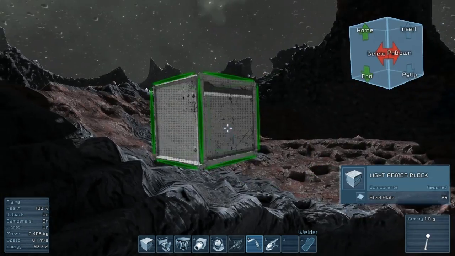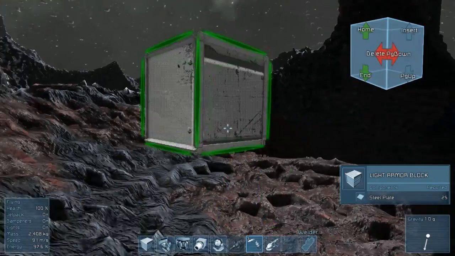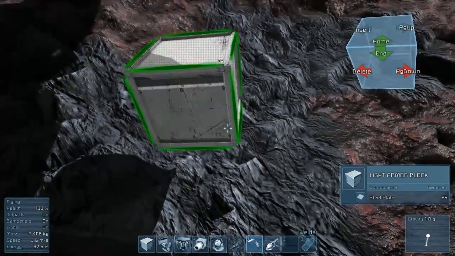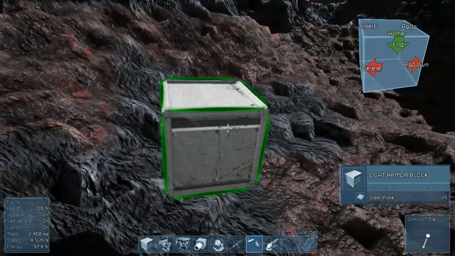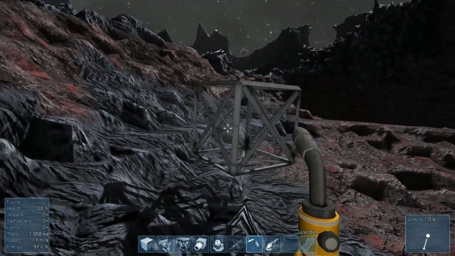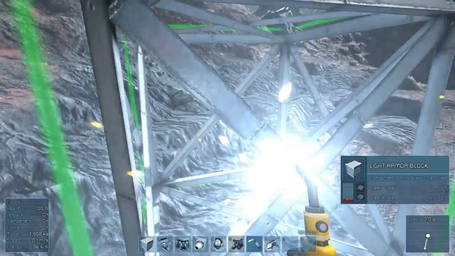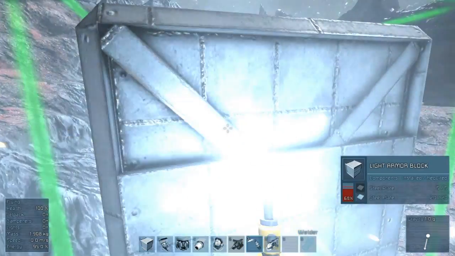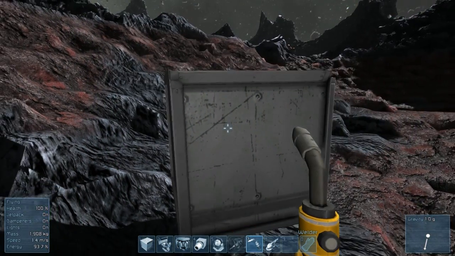Let's see here. Let's put it over here and put it on the ground if we can. Let's see here. We don't want to put it on the ore. Yep, that'll be fine. And we have enough metal on us. We should be able to make this. And as you can see, when we use our welder, it puts the steel plates in place and builds everything, and it also does suck our energy pretty quick.